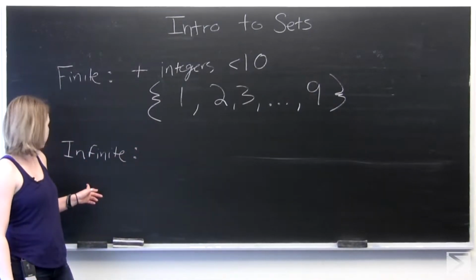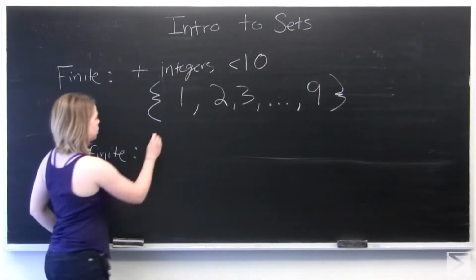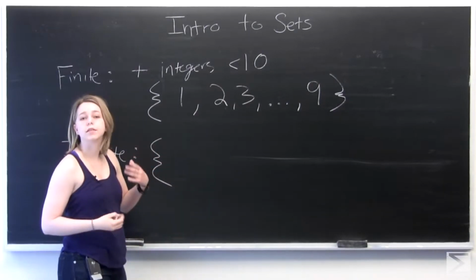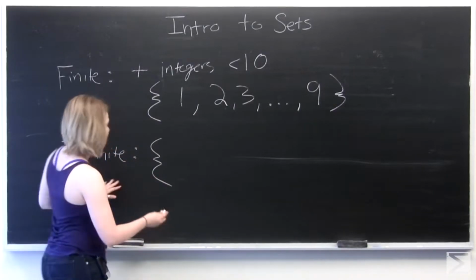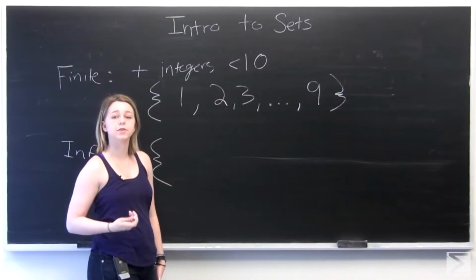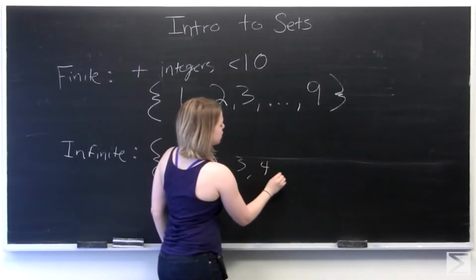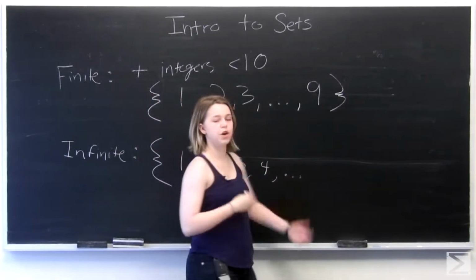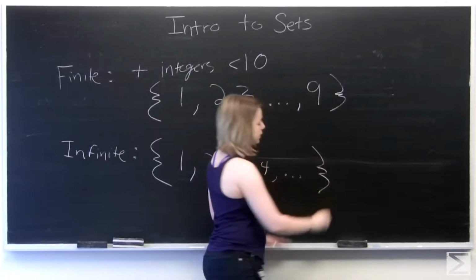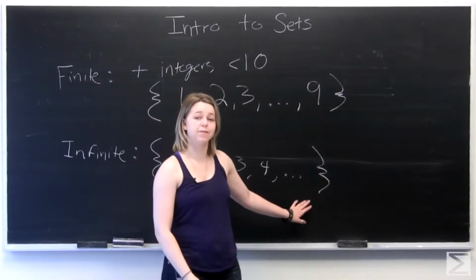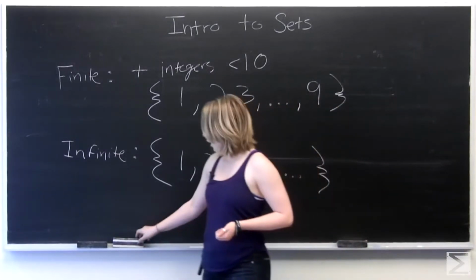infinite sets. An example of an infinite set would be the set of natural numbers. A natural number, like we explained in our number classification video in the algebra series, is any number above 0 that is an integer. So we've got 1, 2, 3, 4, but there's no way of knowing where this list ends. So we are going to end with an ellipsis to mark that this set is infinite, and it's going to have an infinite quantity of numbers in the set.